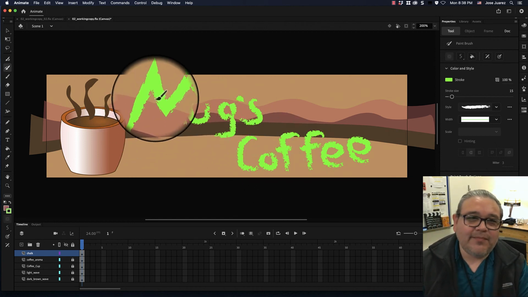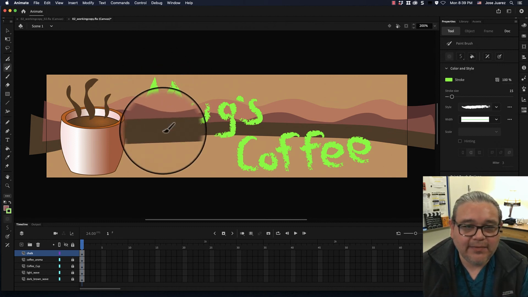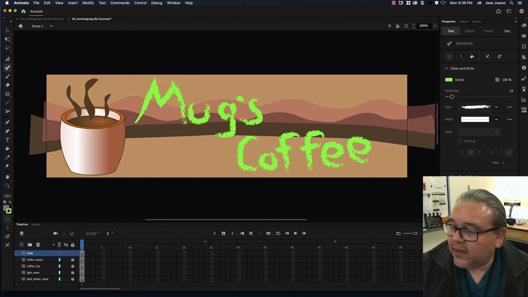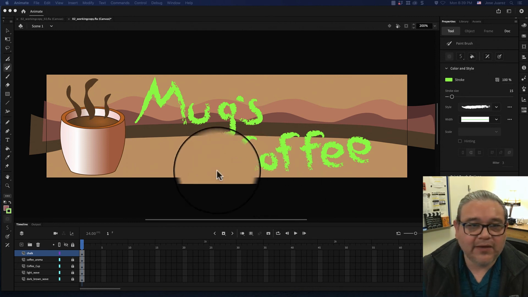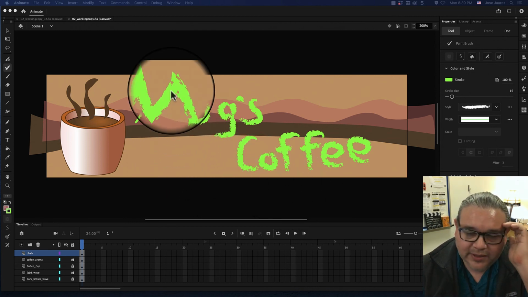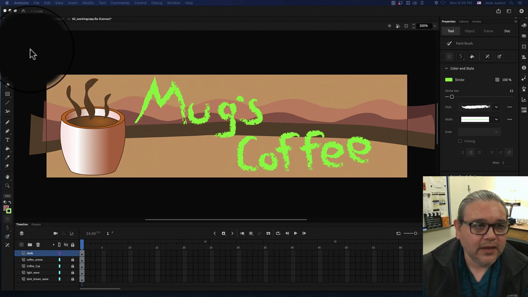Some of these things, maybe this little point, I don't like the way that the little point is. Maybe I wanted the bottom of this M to come down. So you can still tweak it afterwards. And again, we actually were able to kind of figure this out. But it's just a simple vector line, and it follows a certain line. So what you're going to do now, and this is the last thing, and I'm going to let you guys go ahead and play with these brushes and finish up your Mugs Coffee. So just stay with me for another minute or so.